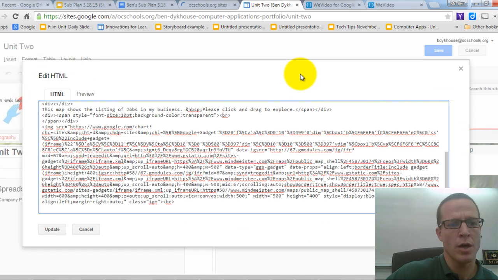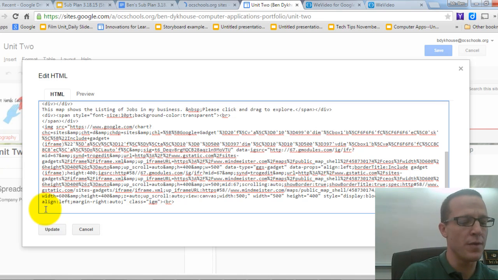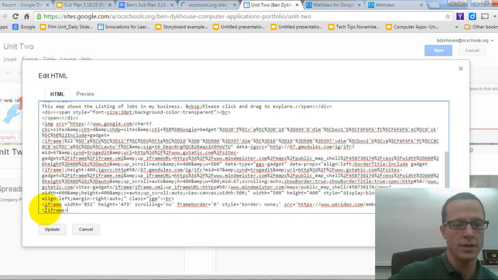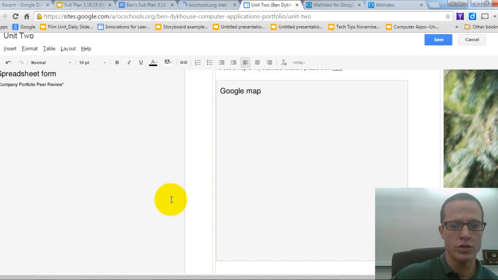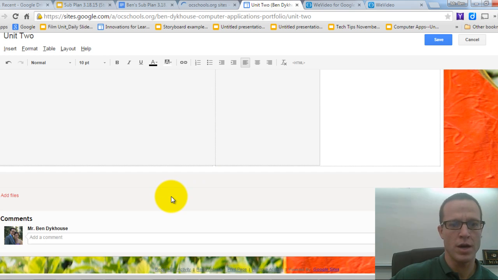And if I could read HTML better, I might divide it up and put it right where I want it. But for now, I'm just going to put the code at the bottom. And once it's there, I can move it around the page. So I'm going to paste it right there. And there's the code that I just copied from Wevideo. I'm going to click on Update. And that code should have copied to the bottom here.